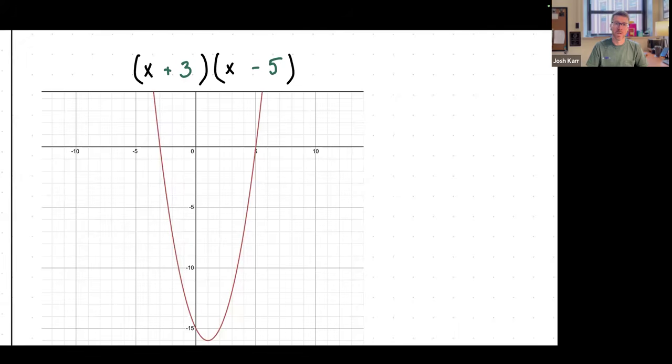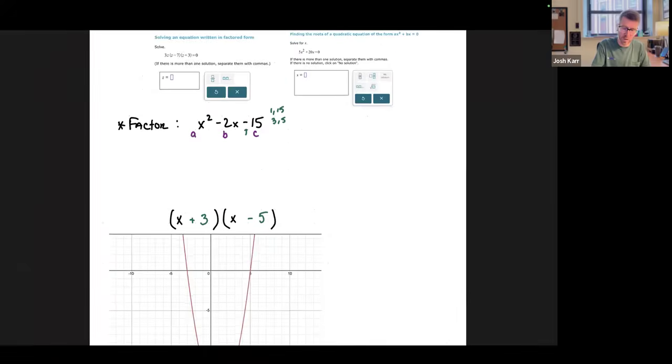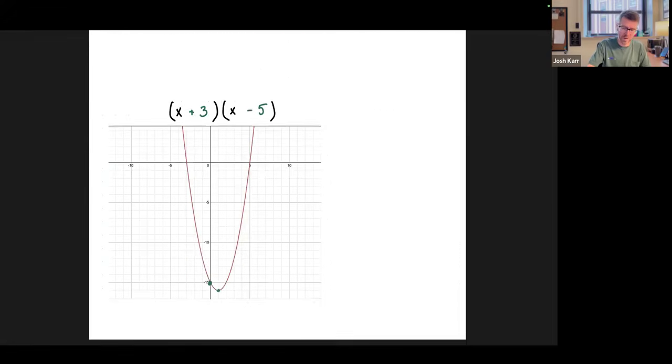Okay. So some people may notice, it has this lowest point down here. That's a great thing to notice about a graph. People may notice the y-intercept here is -15, and we're not getting into all this in this class, but -15, where was that? Oh, that was my c value at the beginning. That's crazy.